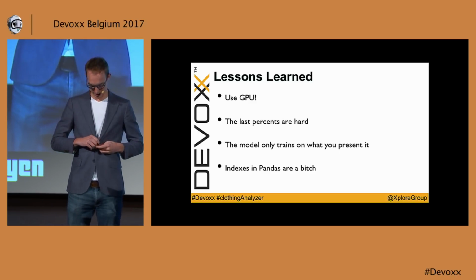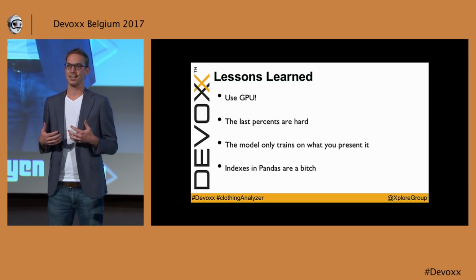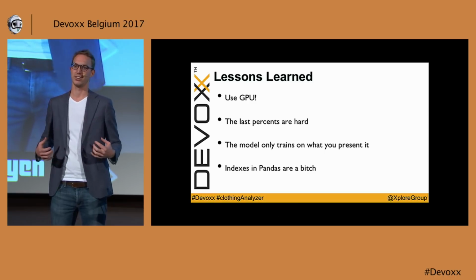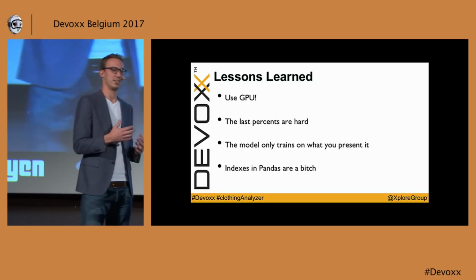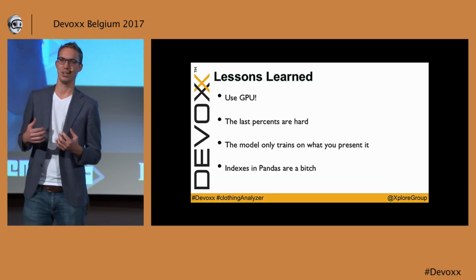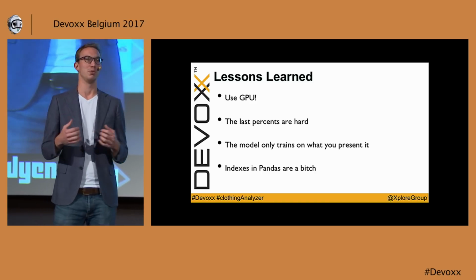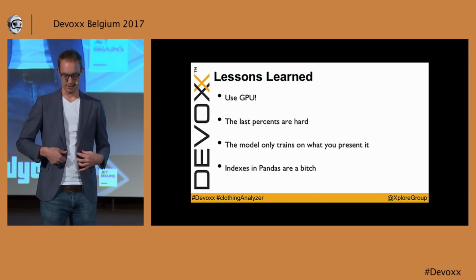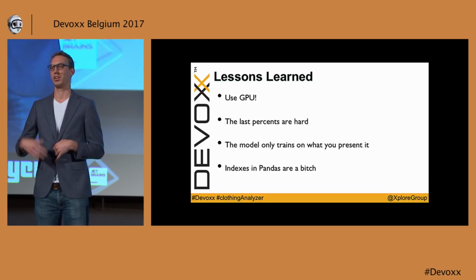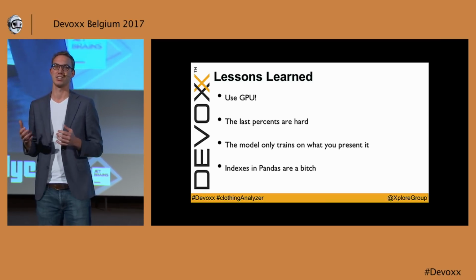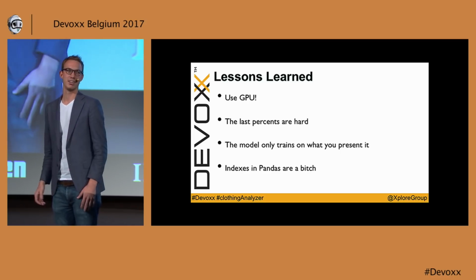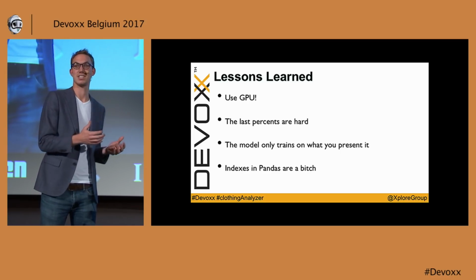But if I take a picture of myself with my blazer like this, then the model will think this is a cardigan, because the lapels in here are really cardigan-like, and cardigans are all opened up in our feature set. So if you want to detect both opened and closed blazers, you will have to feed in imagery of both opened and closed blazers, because this is the most distinguishing feature for a blazer. The same goes for suits, for example. The only way to categorize something as a suit is when you wear a tie. If you don't wear a tie, it's never a suit. It's because everyone wearing a suit in the training set had a tie.